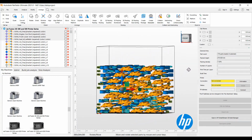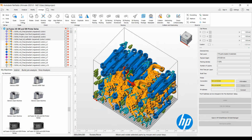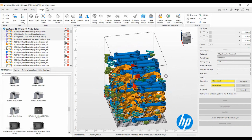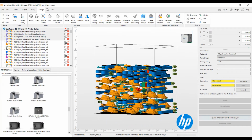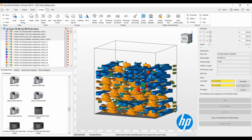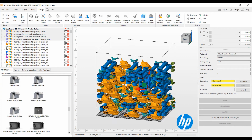And at this point, this build is ready to go. Unless we want to add more parts to this build or queue up and do another build, we would then send right to the printer, go ahead and start it, or send it to the HP SmartStream just to verify any parameters that you want to change.